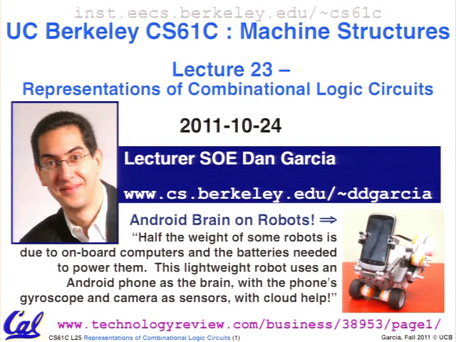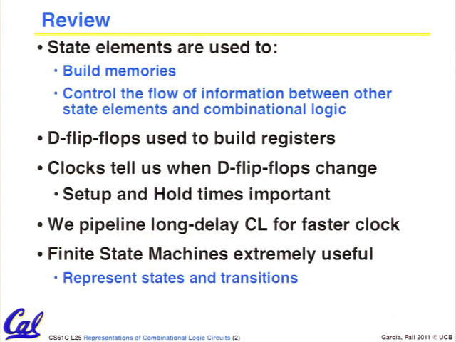Okay, so in review, we talked about state elements, and specifically we saw that there were state elements and combinational logic elements. The state elements we looked at last time, and a lot of that was about timing. We saw they were used to build memories. D flip-flops were the core of any register. The clock was what drove those things. If you had a lot of them in a row and a lot of delays, like a T adder and a T shifter and a T other stuff, you might actually pipeline those. We'll see that a little bit more in this class. That's not the last time you're going to see pipelining.